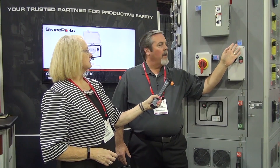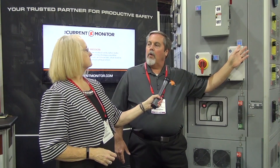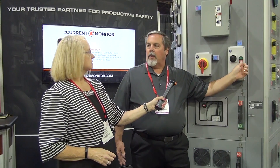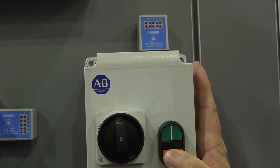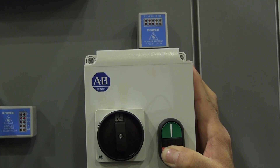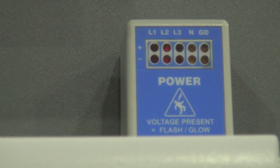For mechanical lockout tagout, you're going to hit a start or a jog button to release any other types of stored energy. But at that point you're complete and you can do your bump test and you're all set. In addition to that, our time-tested circuitry gives us the opportunity to see when we have a lost leg or a stuck blade. I'm going to show you what that lost leg looks like — representing what a lost leg on L1 would look like. You'll see that L1 goes dark and then there is voltage flowing on the ground. Anyone walking past can see that across the room. What we want to do is get them to pick up the phone, call the maintenance group or the electrical group and take care of the issue.